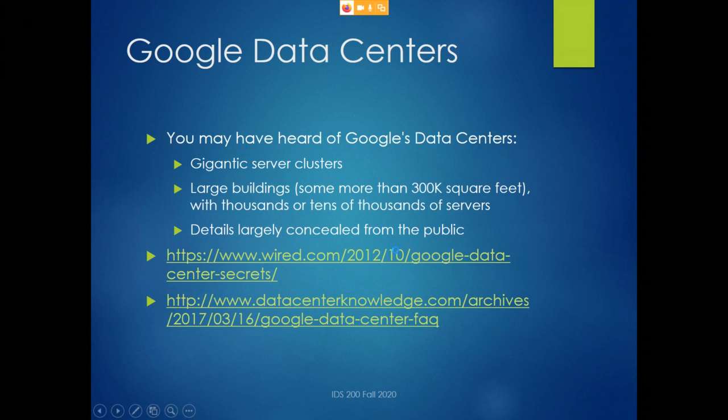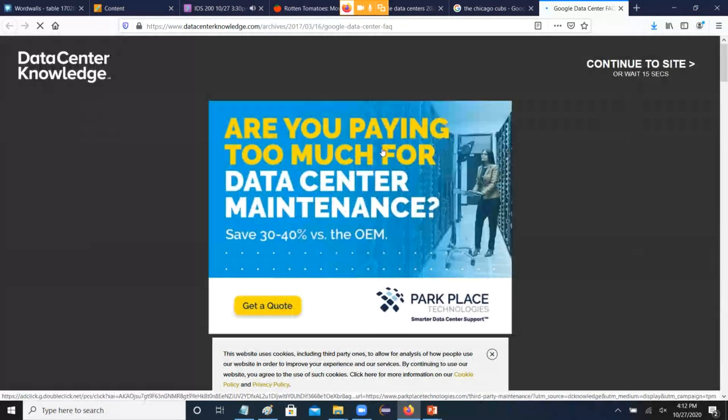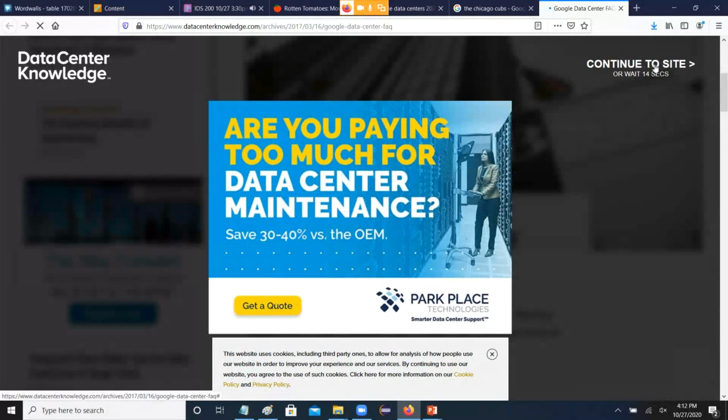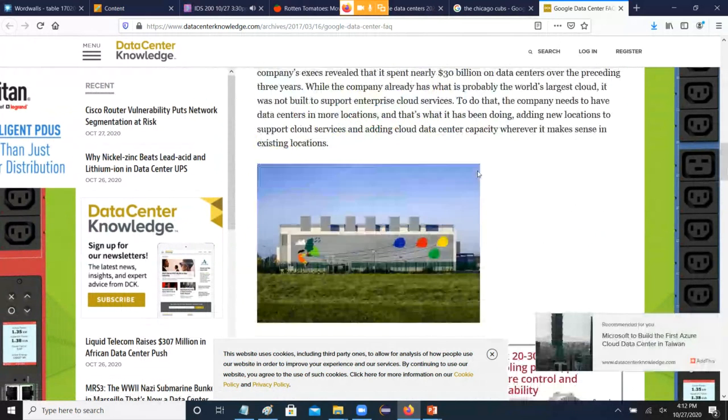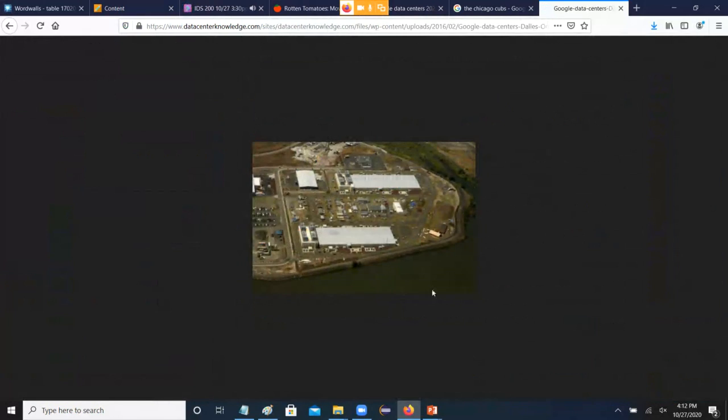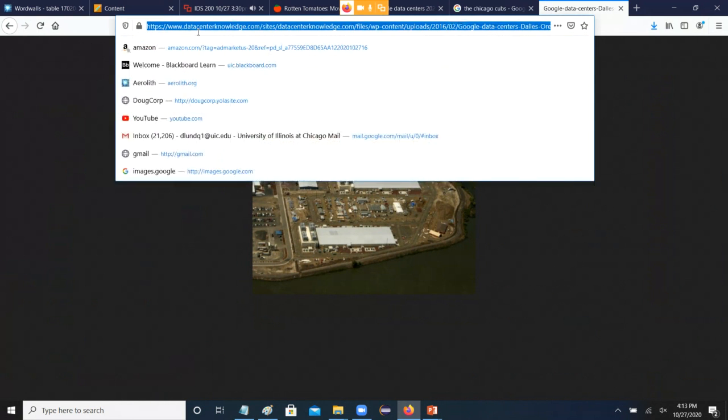But one of these articles, I could just find it online without even using the link. It has some good pictures of what stuff looks like. Right, so here's one. Good, that's a good overview. These great big gray shed type buildings are the rooms where the servers are being held. And you can see there's room for some parking, some cars out there. But they're not that big.